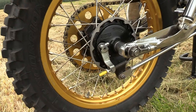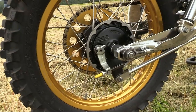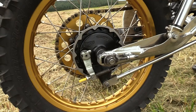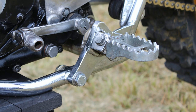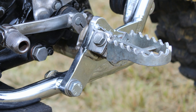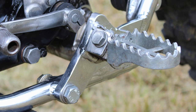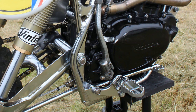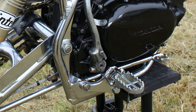But in terms of their stopping power, both of the front and rear brakes on this bike were still good enough to either slow the bike down for a turn or bring it to a quick stop whenever it was required. And some of the chassis' other bolt-on parts, like these footrests and their footrest hangers, all come, of course, with the JBR frame kit when you order a chassis from JHR Racing. And this rear brake pedal and torque rod for that back brake are also included in the kit. So when you order your frame, you have a very good starting point from which to build your very own race machine.